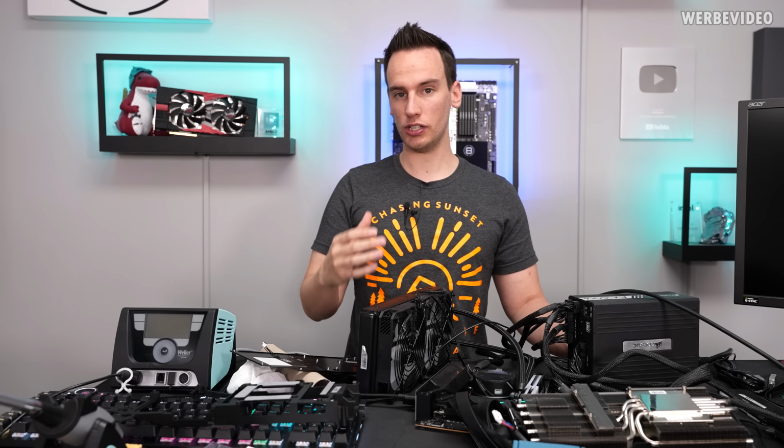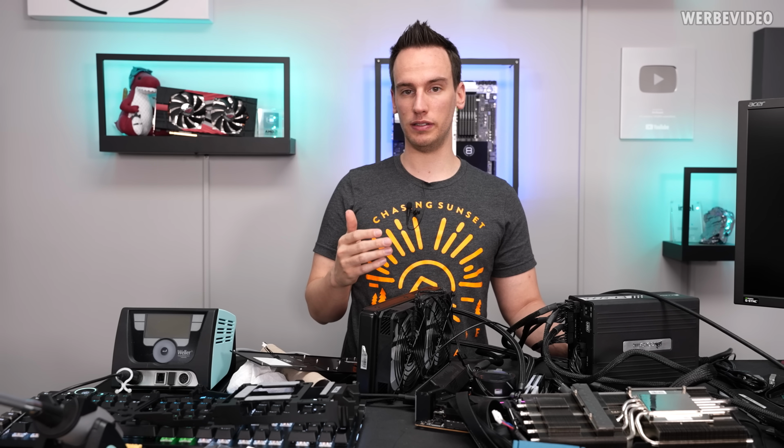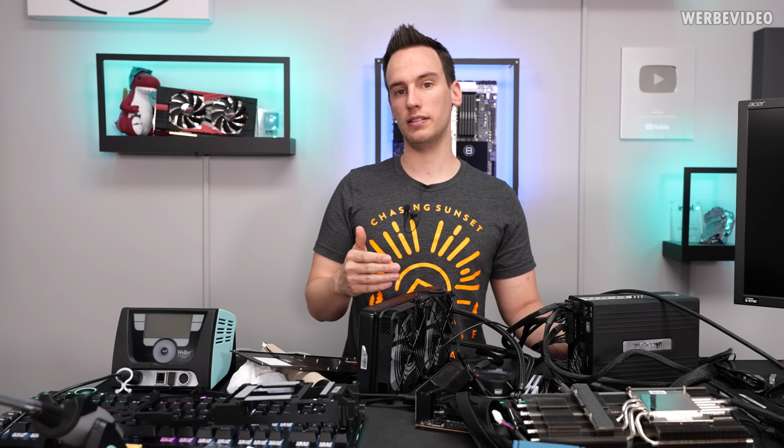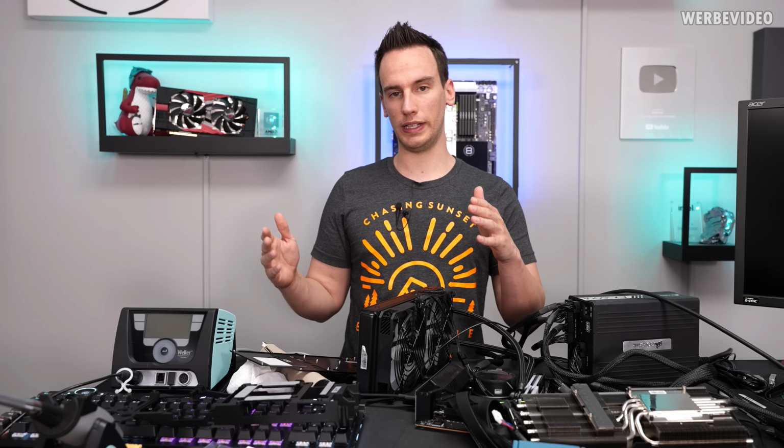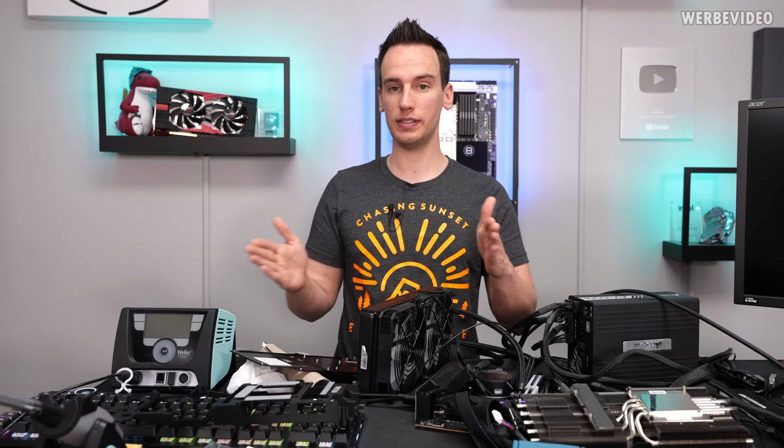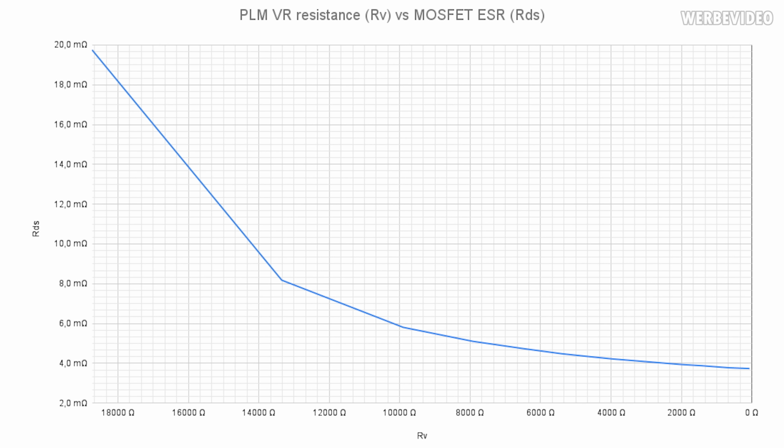But if you look at the datasheet of a MOSFET, then you will find the RDS on, the resistance in the situation where the MOSFET is switched on. And depending on your gate voltage, you will have a different resistance of the MOSFET. Now this chart is showing RDS on, so the internal resistance of the MOSFET while it's switched on, in relation to the variable resistor which we are soldering between the gate and ground.